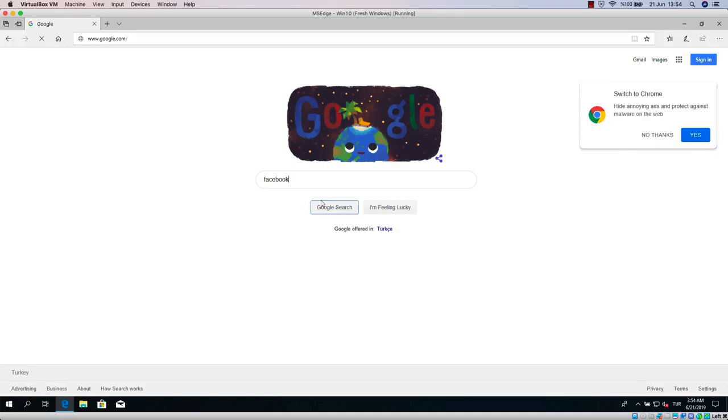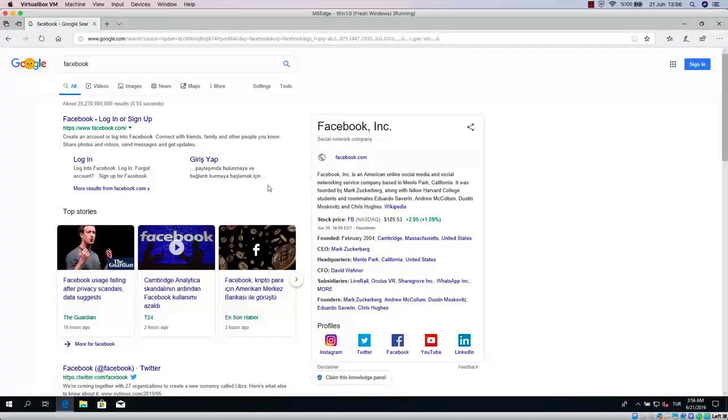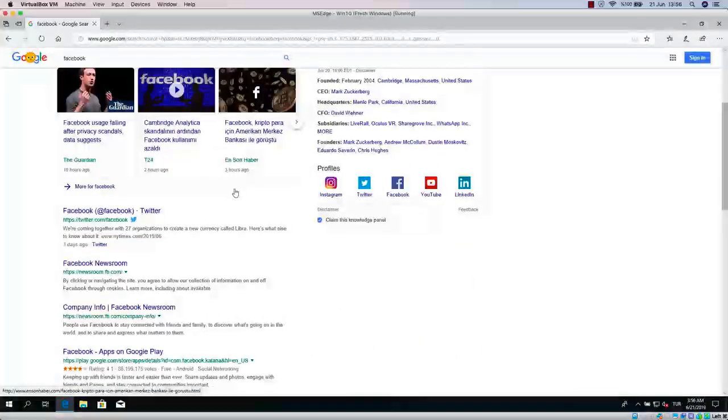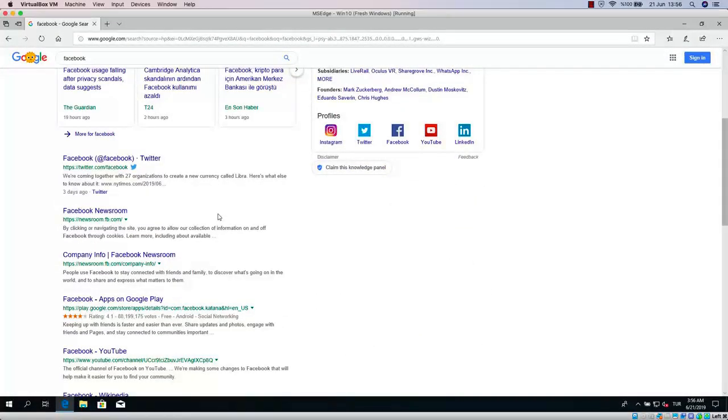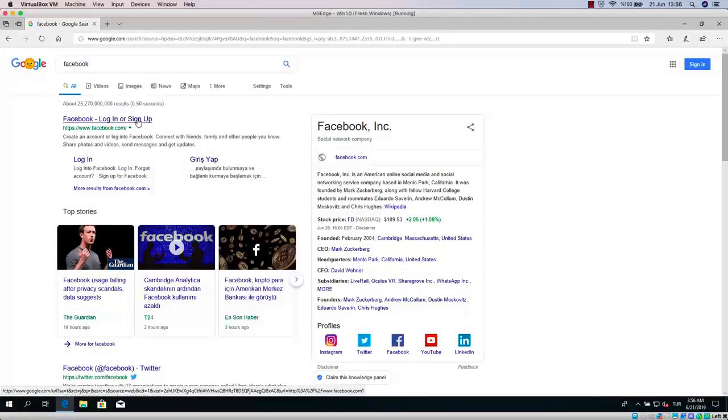So let me just search it one more time, okay? And let's see if we can get the result. Here you go. Now we see the result. And over here we see Facebook, we see everything like Twitter and other stuff as well. Now, since my google.com is HTTP, even though it says HTTPS over here in the address tab, if I just open this in a new tab, or just click on that, it will open Facebook like that.